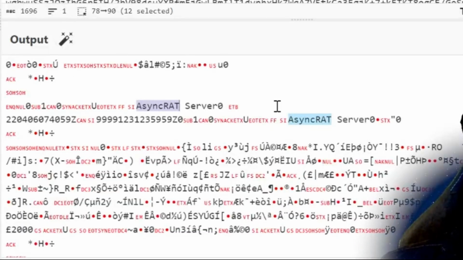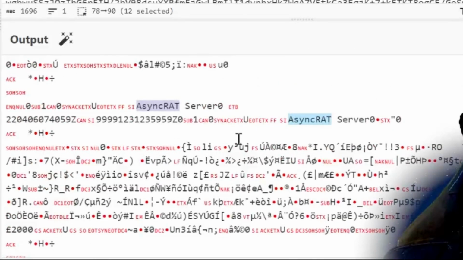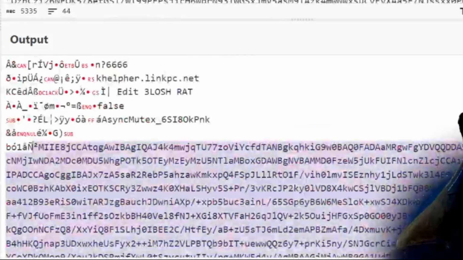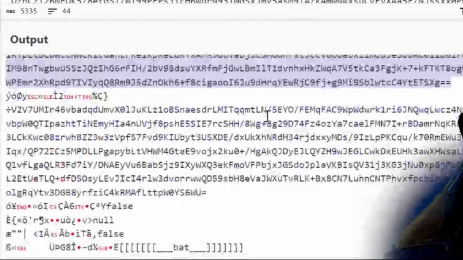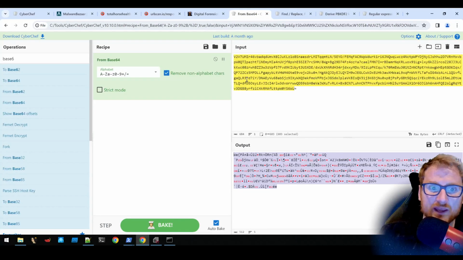Now this is a certificate file that's been detected here, so we have a good idea that this is an embedded certificate inside of the binary. And this is tied to AsyncRAT, which is a commodity, freely available RAT. We can also see false, null, null, and a bat mentioned here. So it looks like we have now determined what this malware is. It's likely AsyncRAT. We can go and do some analysis on what AsyncRAT is. The code is freely available.